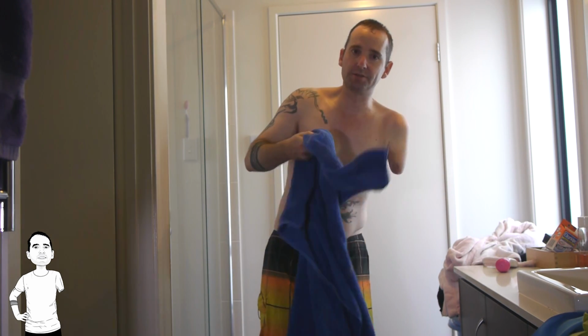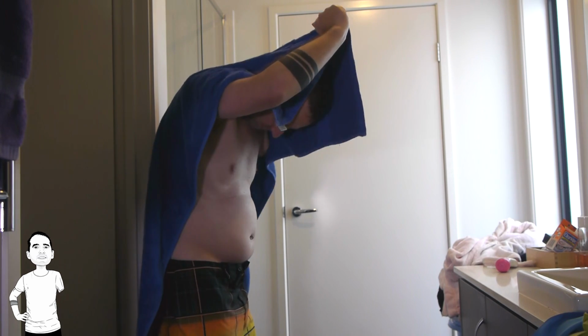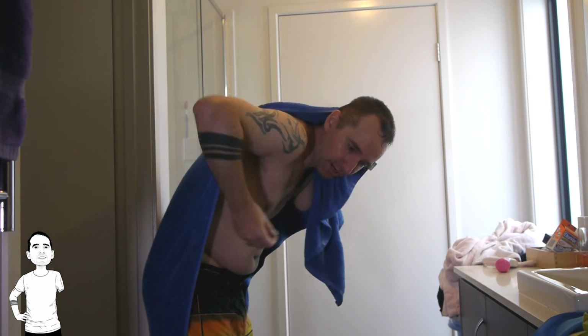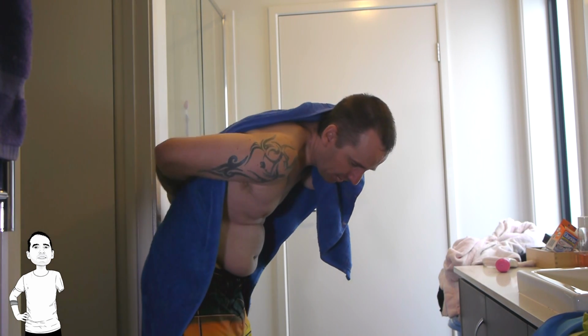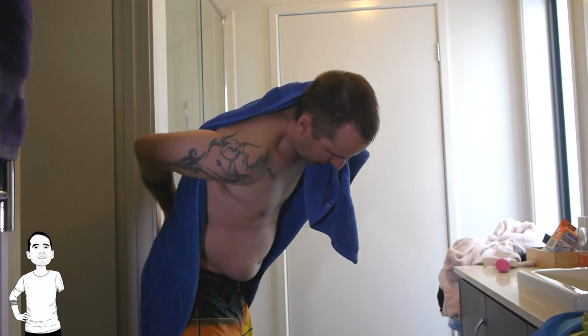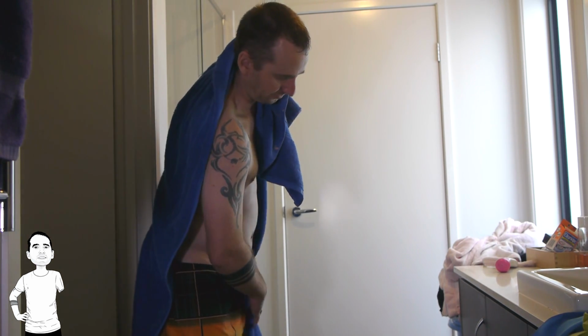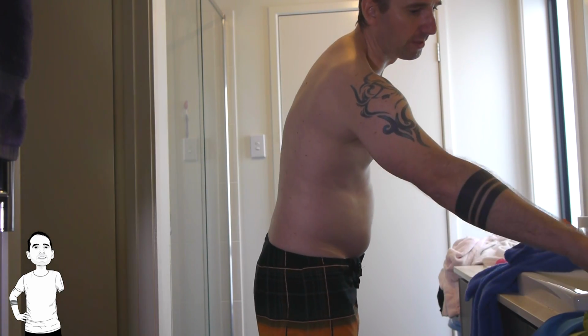Another trick that you can use is leaning up against something. Leaning up like that. That'll help you get the towel really nice and tight around areas like that. After that's done, I'm 95% of the way there.